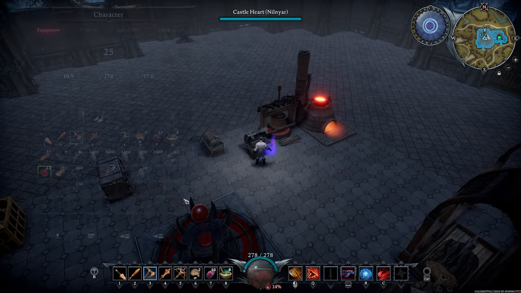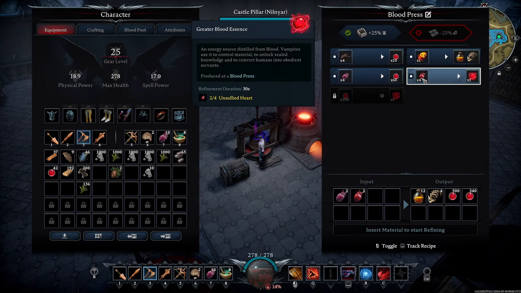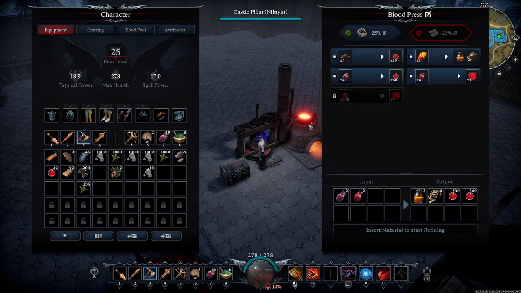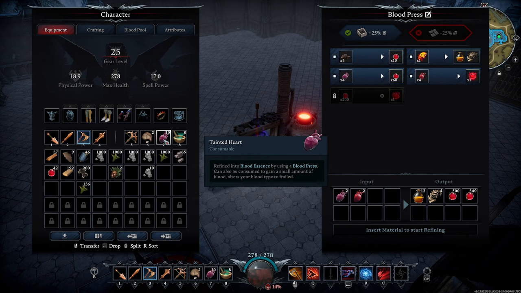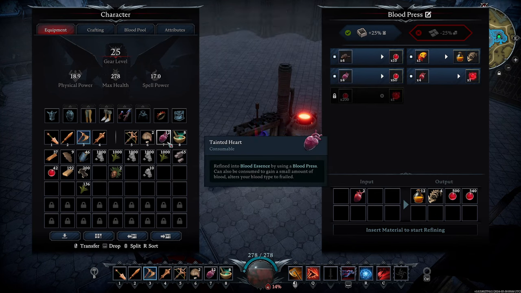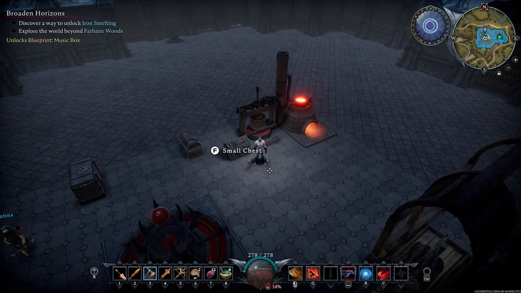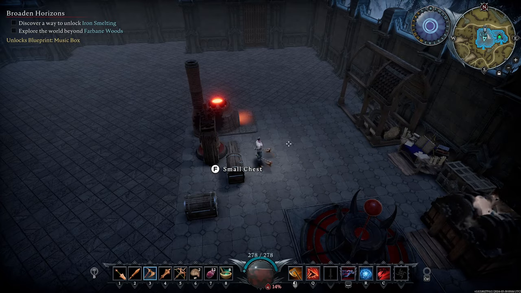Okay, so that's all I had. So I need to get more of greater blood ones. Tainted hearts will create that, and I really don't need more tainted hearts yet. And I got quite a few of those. I need more of these. Unsullied hearts. We'll have to look for those.